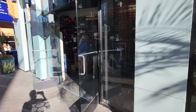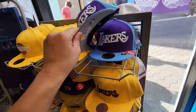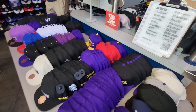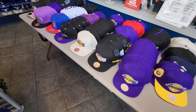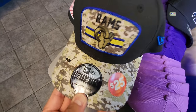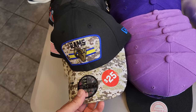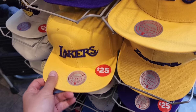Alright got this tiny little Lids, super small, let's take a look. Looks like the $10 hat section — everything else is $20 or $25, all Lakers stuff. No variety. It says $10 for select hats but I don't see signs or stickers. Got some Rams flex fits for about $25. They told me anything with the red tag is $10 — I've been getting different answers from different spots. So all these Lakers fitted hats go for $10.